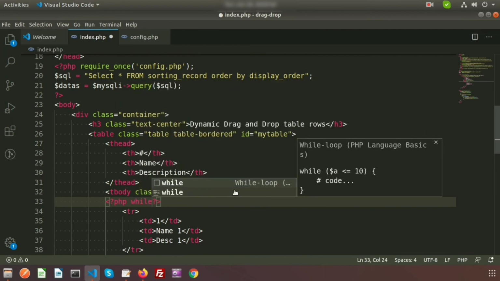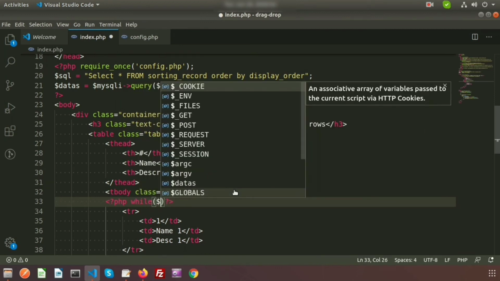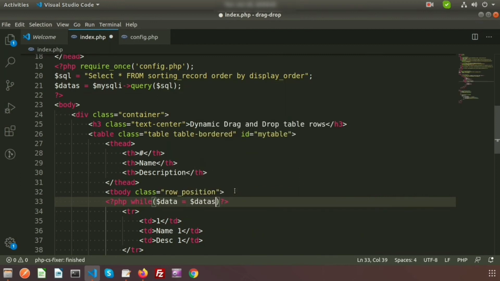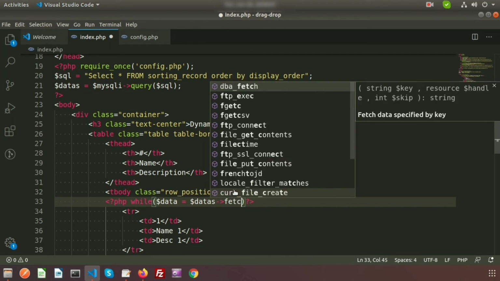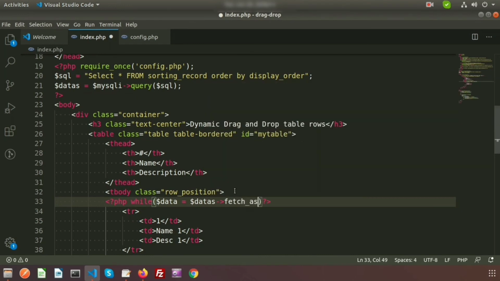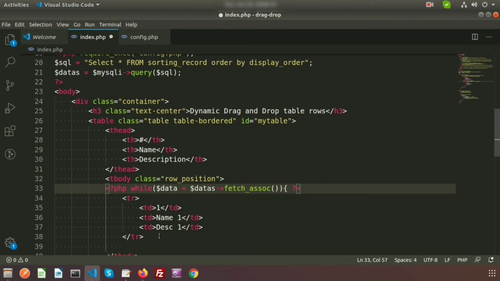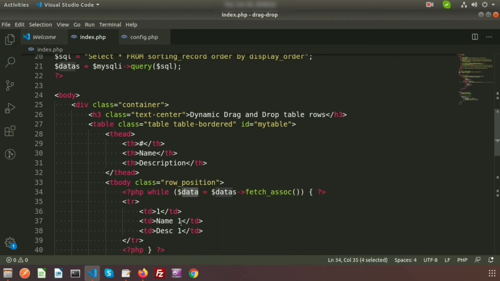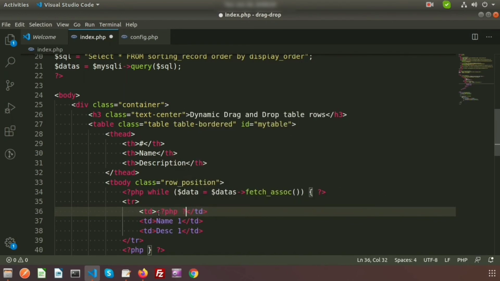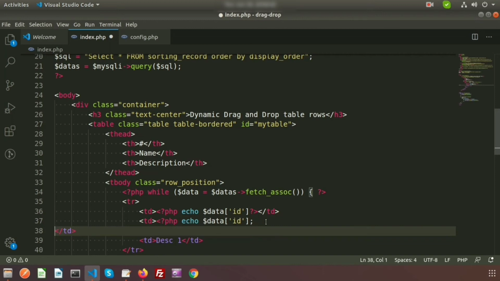We will write this tr section inside the loop. Just write while $data equal to $datas arrow fetch_assoc. So we'll get each and every row with fetch_assoc, and we will write this inside this tr, so we'll get all the values inside data. Simply print here: first we need to echo the data id, and we will have the data name and data description.